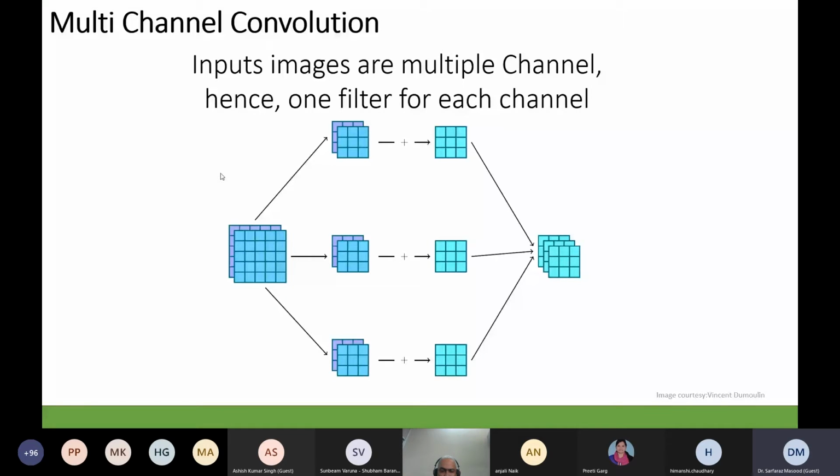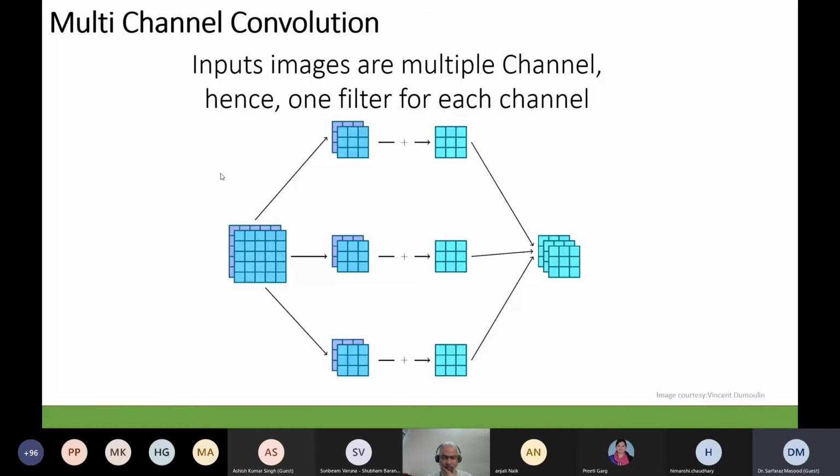We'll have one filter for the R part, one filter for G part, and one filter for the blue part. For each RGB element, we'll have a separate filter to be applied. So we must be very much sure what the channel size of our image is. Is it channel size 1, channel size 3, or whatever it is. Similarly, we have to apply the filters also. Those many number of filters we have to apply in that very case.